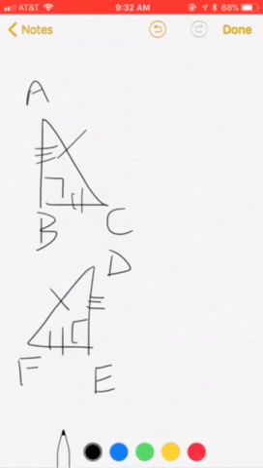Now, to be congruent means that two objects, two sides, two angles are exactly the same. Their physical makeup, their physical size, their angles, their lengths, everything about them is the same. So if we look at these two triangles, obviously forgiving the fact that I'm a terrible artist, we could tell that roughly these guys are supposed to be exactly the same. So what we would do, we would look to match up all the stuff that they have in common. So let's start with sides.